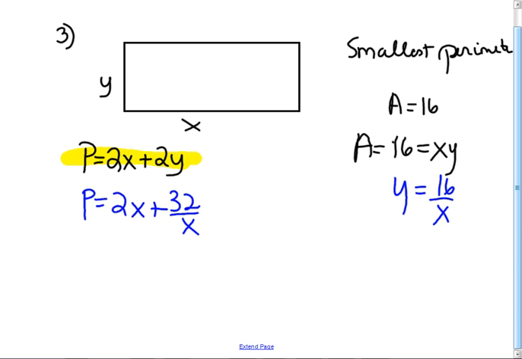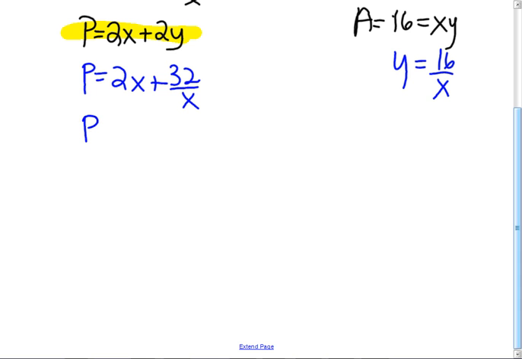Now, can I close the interval? You guys, what has to be true about x? Look at your formula. It has to be greater than 0. And in fact, it could be infinitely large. All I worry about is the variable that's left here, x. And it's an open interval. So guess what? The max-min existence theorem does not apply. So we're going to find the derivative. Because you can have an infinitely long rectangle, the height will be infinitely short. Pretty pathetic rectangle, but there's no limit to it.